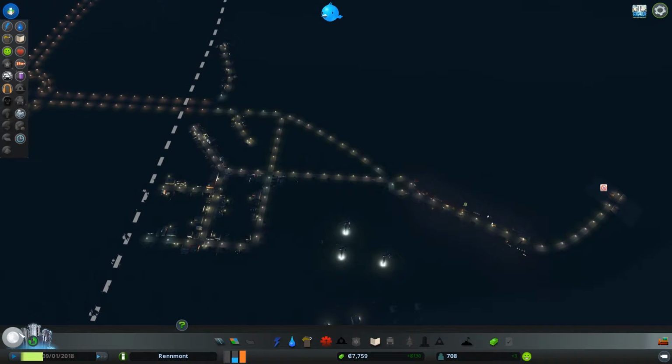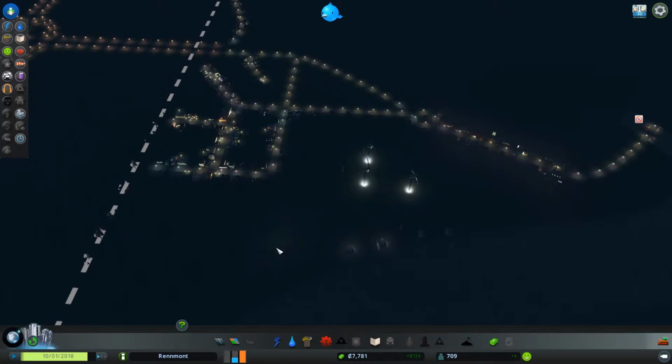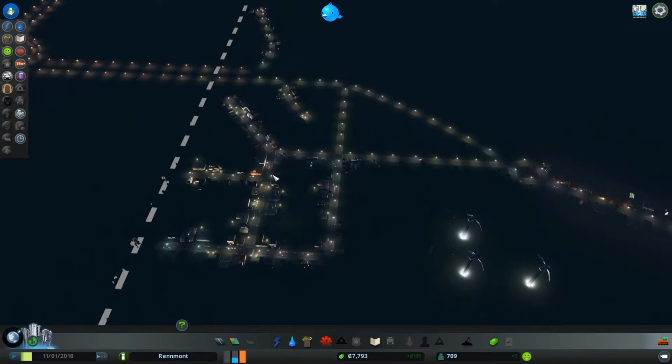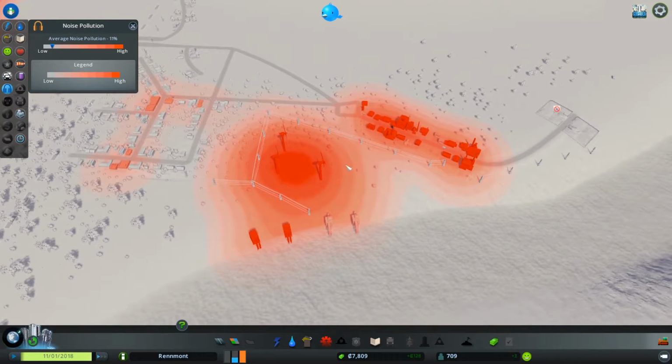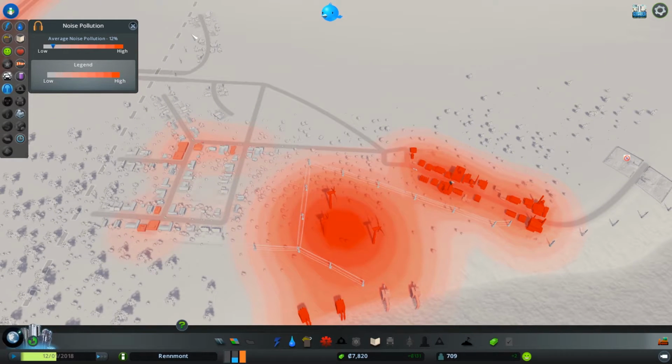I wish it was daytime. I don't know how to make it morning. Okay, never mind. Anyway, I'm still figuring this game out. I was just so happy with how I got with this. But yeah, these are all houses and little commercial places down here. Okay, yeah, noise pollution. The windmills and that are probably the main culprit, but they're not super close to the houses, which is good, which helps their happiness and everything as well.